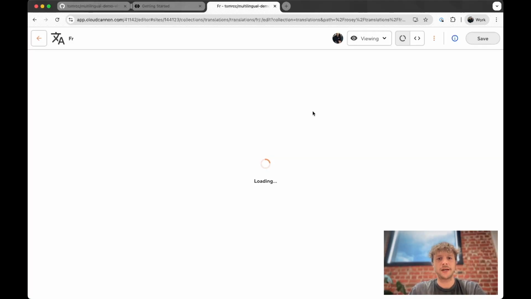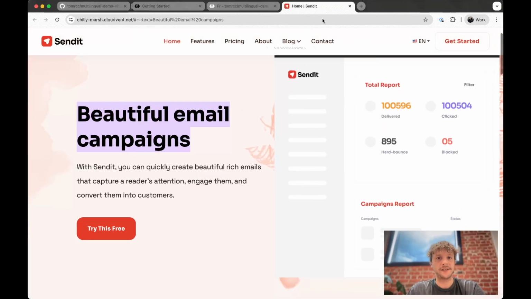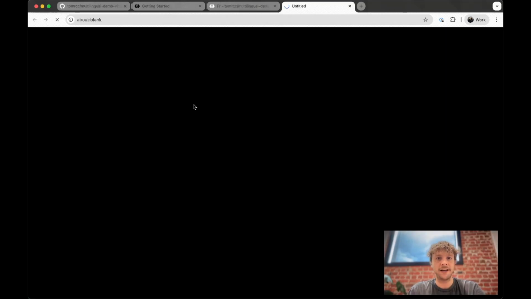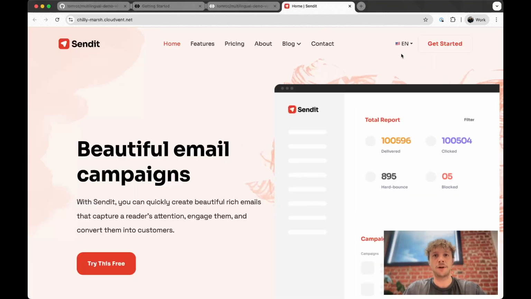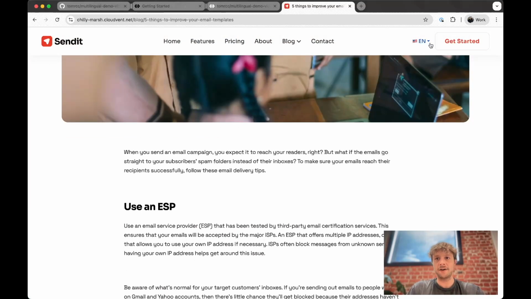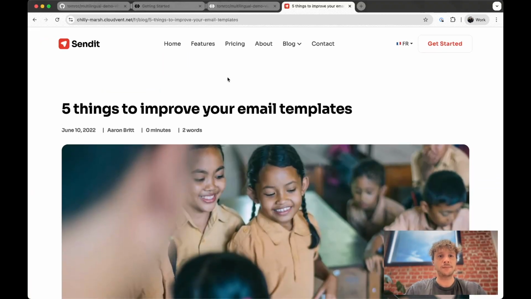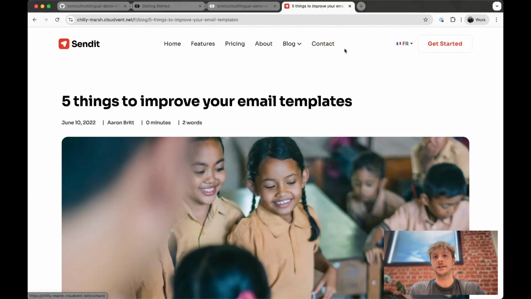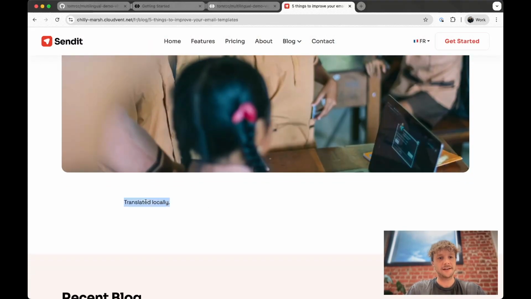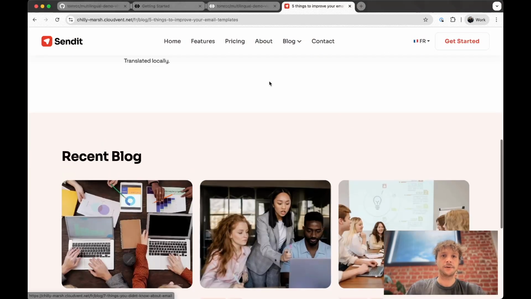We can see the home page here with some blank things to fill out, and we can see them highlighted on page and context if we need. If we go to one of our blog posts, we can see that this is translated via a content file rather than generating the file via Rosey. But we also have some parts of this page that aren't translated, which would be cool if we could translate the main body content just with the WYSIWYG editor, and then Rosey takes care of the rest of it. So we can do that.